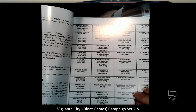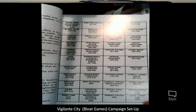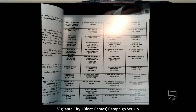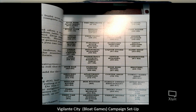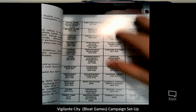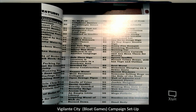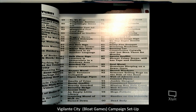Rolling a D100, and let's say you rolled a 100. So that would be an ASP corporate lab. All right, an ASP is one of the NPC organizations that's an active player in the power base of Vigilante City. So if you rolled that 100, all right, so now I'm dealing with this particular building, and this particular building is an ASP lab. All right, then we go to an event. All right, and I can roll an event and see what happens in that lab. All right, so maybe I'm creating a particular adventure. And let's say I just keep on going with the 100, right? So I rolled the second 100. So there's a dead body in this lab.